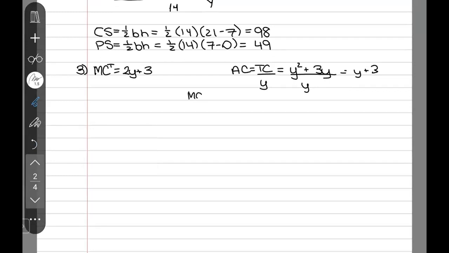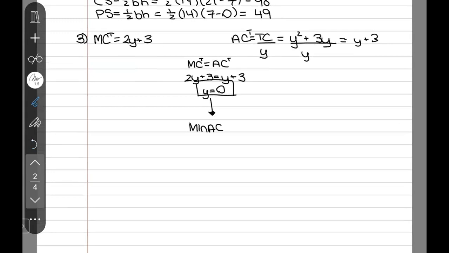So just like before, we need to apply the shutdown rule. So we make marginal cost equal to average cost. I'm just going to put a T to indicate that this is with the tax. And if you simplify, you still get that y is going to be 0. So same as before. But now, if you find your min average cost, which we can get again by plugging it either into this one or this one, now you're going to get something different than before because you have the tax. So specifically, that's going to be 2 times 0 plus 3, so 3, which is just the tax. So it's kind of logical if you previously had a min average cost of 0 and you now have a tax per unit, it's simply going to go up by the amount of the tax. So now the minimum price that we can accept is going to be 3. So we would shut down if the price is lower than 3.